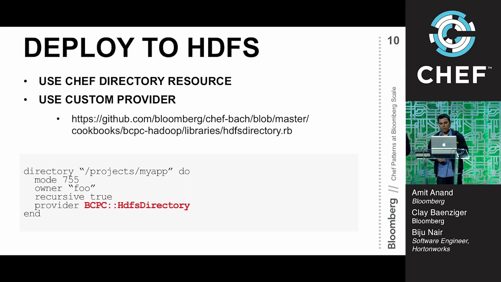To do that, Chef is very good at creating a directory on any machine, but Chef is not aware of HDFS or any other distributed file system. To achieve that, we had to write a provider for Chef's directory resource. Our provider takes the Chef directory resource, overrides the provider for it, and creates the directory on HDFS instead of the local machine. The code for the provider is available at the link mentioned on the slide.